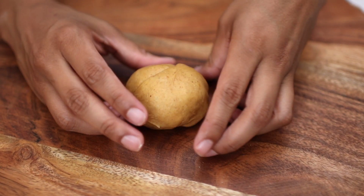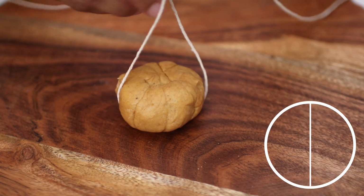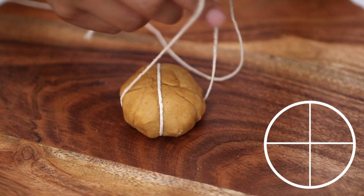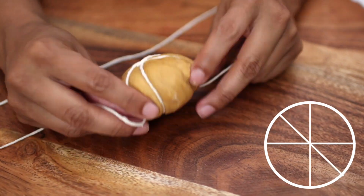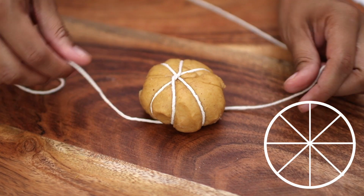To form the characteristic pumpkin sections, we will need kitchen twine. Wrap each ball with twine, interlacing the top and bottom, forming a cross. Make sure not to wrap too tightly. Do this again, but this time diagonally on both sides, forming an X over the cross.